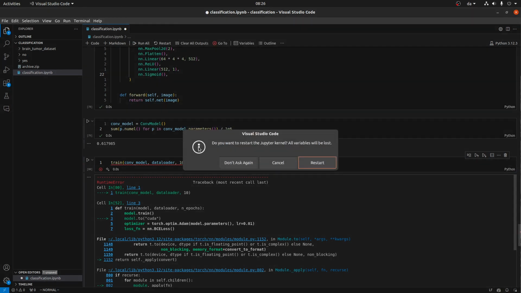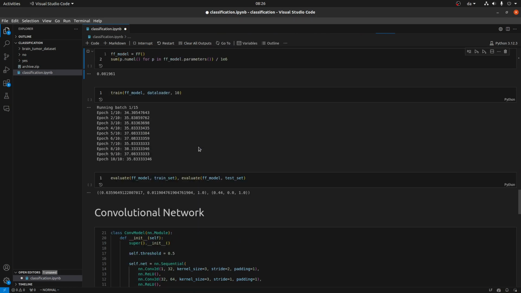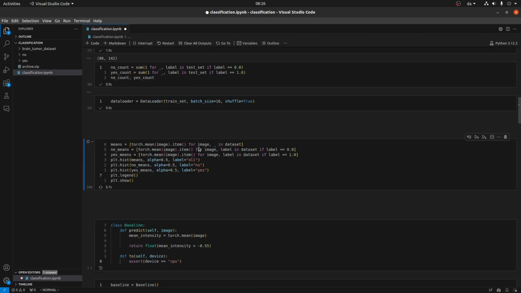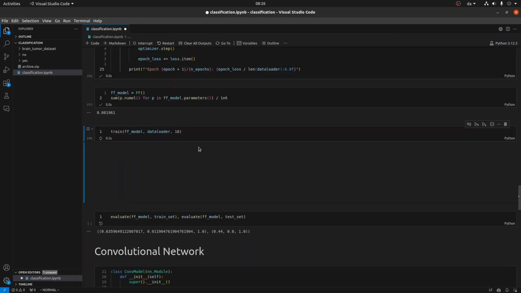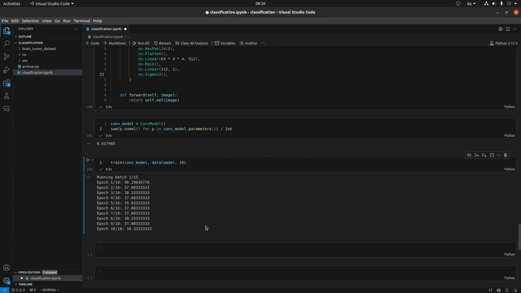I don't really know why it should fail. Let's try to restart everything. Now it's going to train this one again, but whatever. Okay, so it got into some kind of weird state, but now it's running.